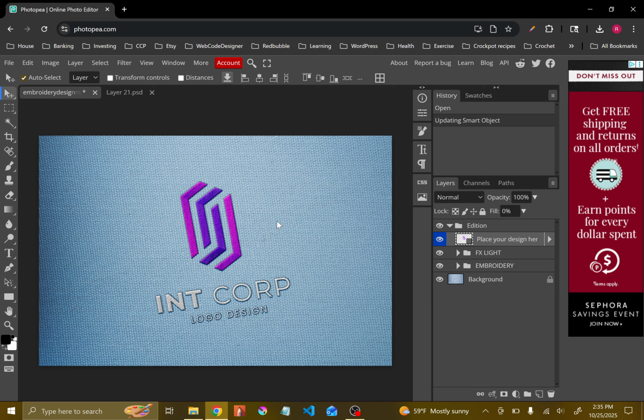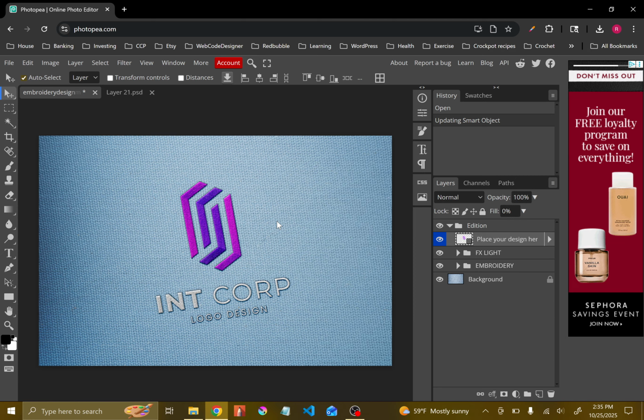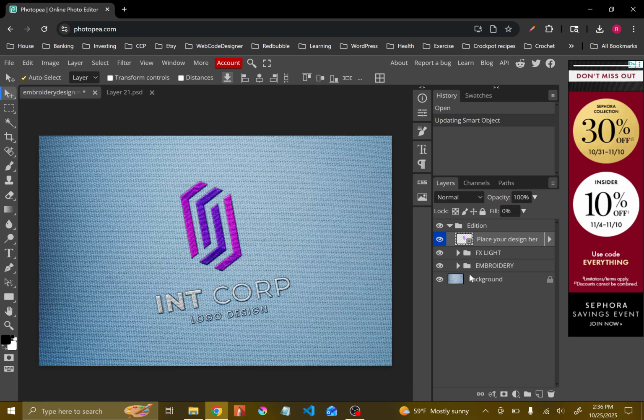And keep in mind that there are other things that you can change with this as well. So if you decide, for example, that you want a different fabric background than this blue background that's here, you can always use the file option and insert another image file for the background fabric, and you can just place it above this background layer here. And what you'll be able to do is add a different fabric background or different color, whatever other background you need. It doesn't have to be fabric, but you know, that's what makes most sense for the embroidery mockup. And then you can hide that existing background fabric if you like. Okay, so that's the way that it works as far as using this.